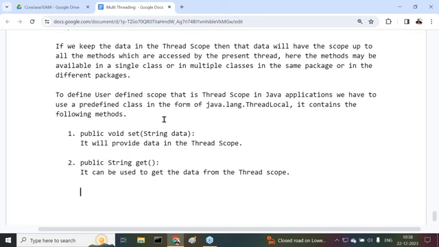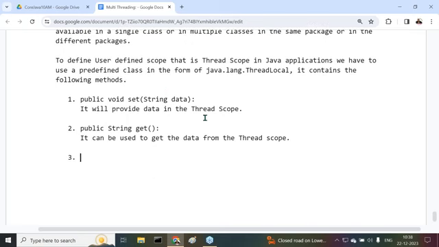Understand it now. Next one is point number 3. Public void initialValues method. This method is a different method.